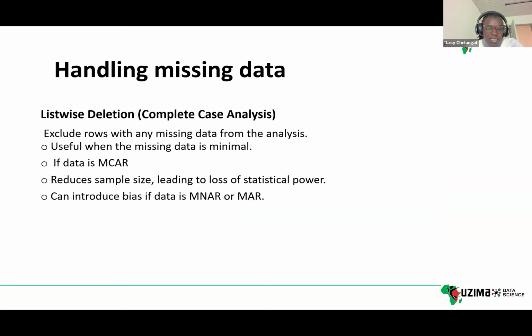It is useful when missing data is minimal, maybe just one person, and also if your data is missing completely at random. This, however, reduces the sample size and might lead to loss of statistical power, just as we have said before. It can also introduce bias if the data is missing at random or missing not at random.